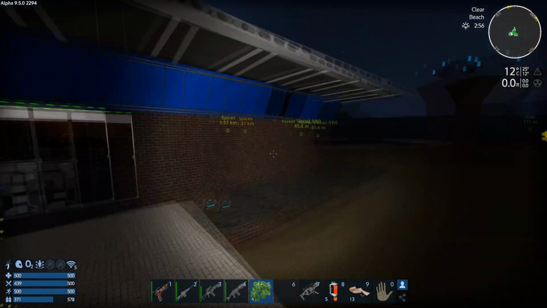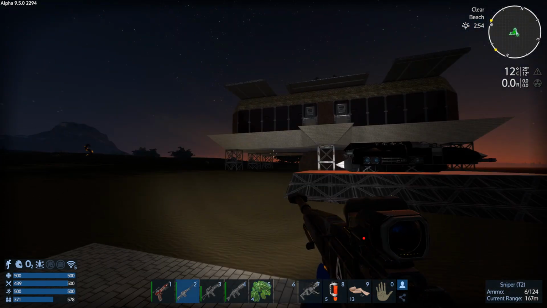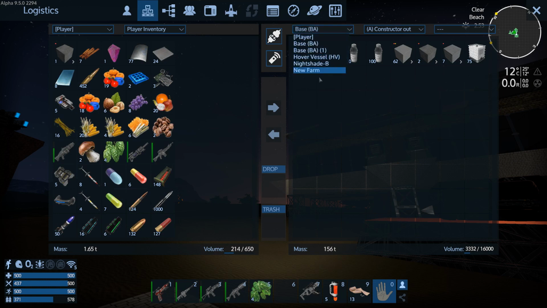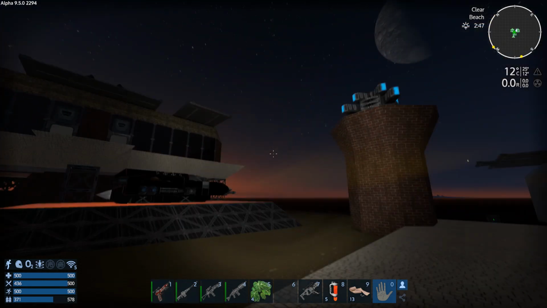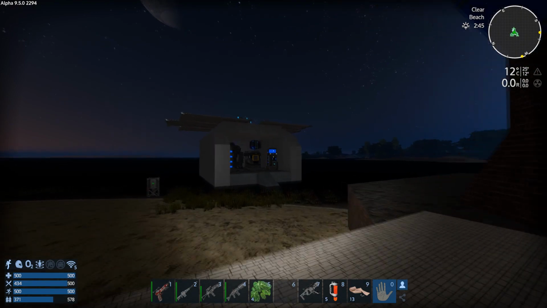Oops, I've obviously filled my inventory up. Oops, don't want that. I'm just going to pop here. We got base 1, new farm. Now I've put the wireless connector in, it looks like they've all hooked up. And of course I'm going to have to make some ammunition to put into this base over here, but it's going to take a little while for this to power up.